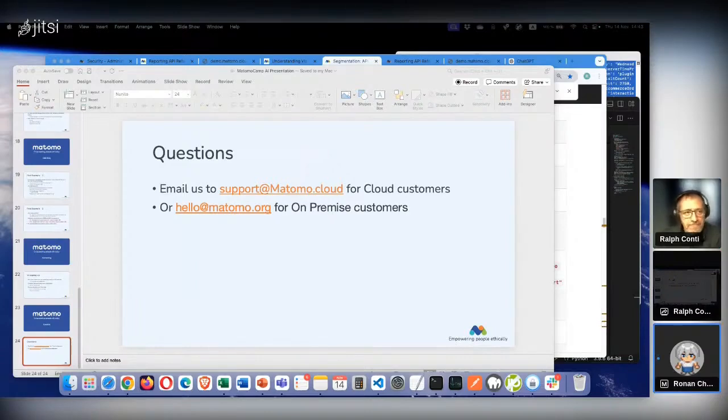How do you see the adoption by Matomo users when it comes to the use of ChatGPT, or what you are showing to us today? How do you see the adoption of what you are showing to the end user? Are they using it straight away, or do they need some extra help? Do you have the feeling that they can do it without you if you explain things clearly to them?